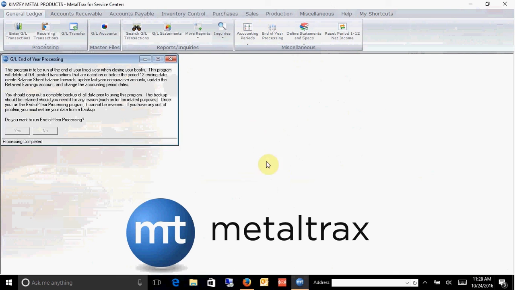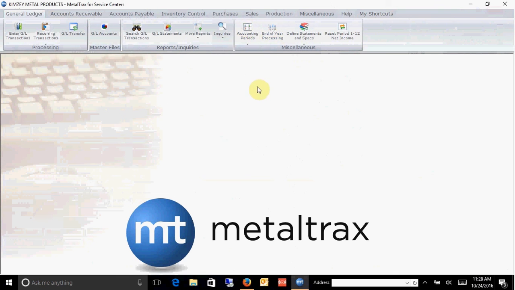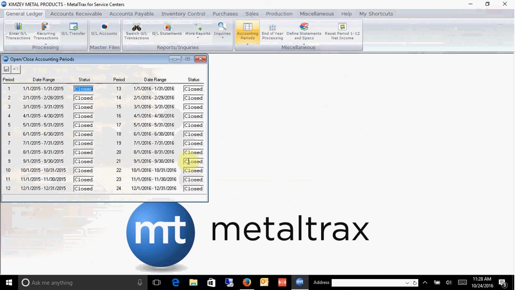Now I ran that. Now you'll obviously want to talk to us before you do that. This is for when you're originally setting it up if those periods are wrong. But in this case, let's go look at my periods. You notice I'm in periods 15 and 16, and they're closed. But if I want to open up those periods, in this case, I'm posting to October, so I'm going to open up this period and the next period. In fact, I'll open up the period right before that, in September, in case I'm showing you anything. Now, all I can post to is the periods that are open. If I try to post to any of these other periods, they're going to say they're closed and not let me. Okay? So now, let's go back.